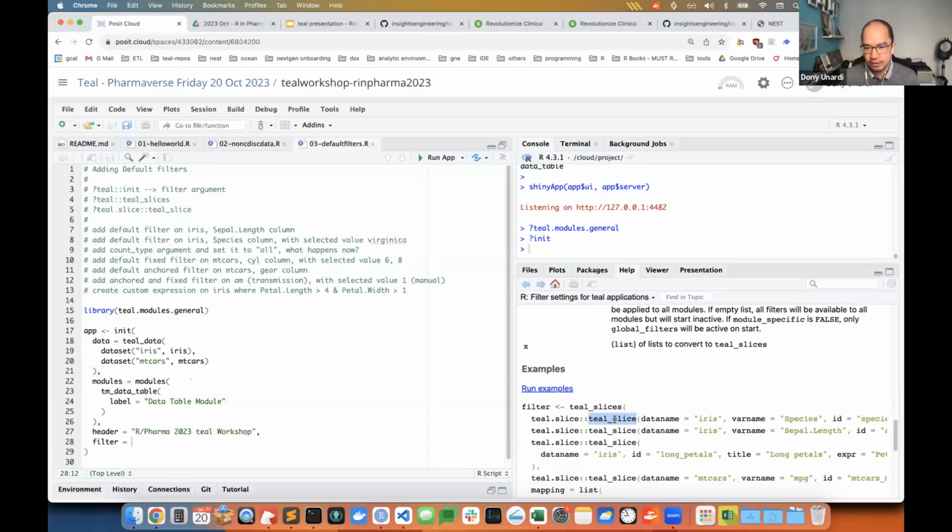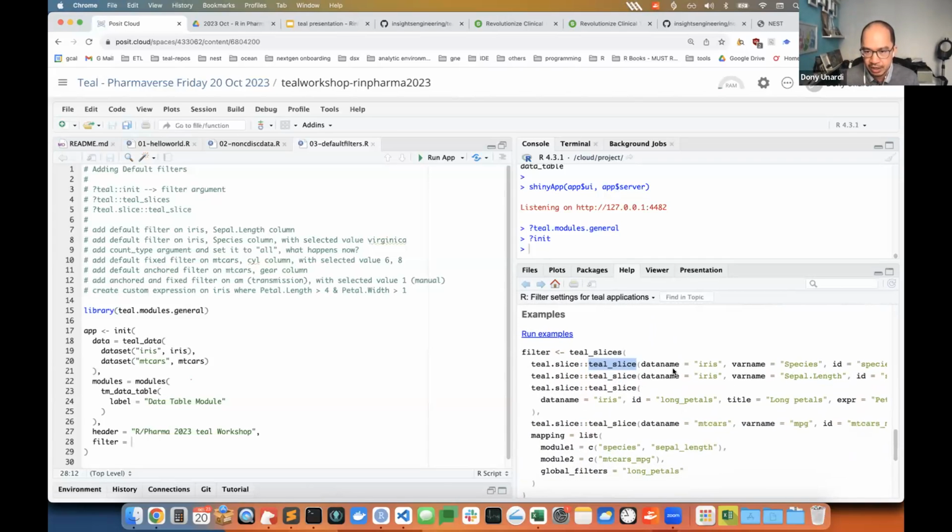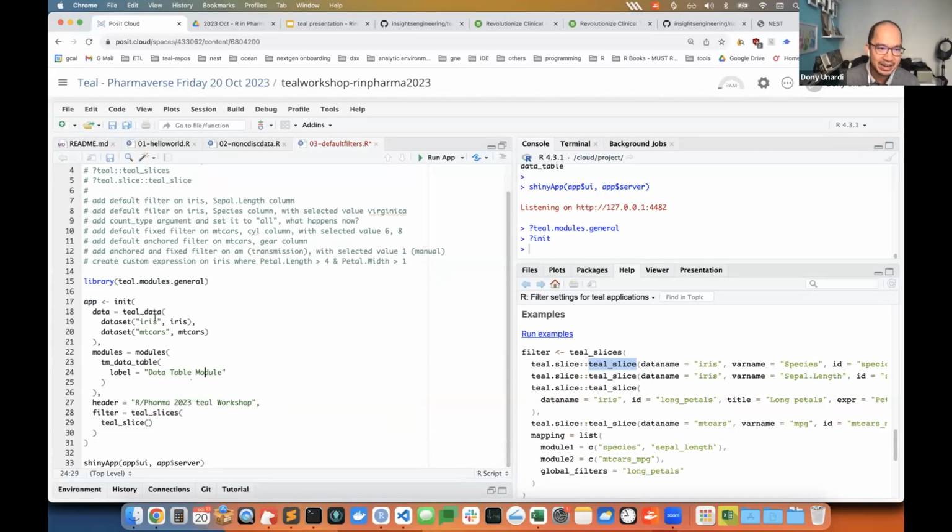There you go. If you look at the examples, it tells you a little bit on how to use it. So for my filters, it takes teal slices, and within teal slices, it's going to take teal slice, like so. Hopefully you see there's some kind of pattern here: we always wrap the lower level object in a bigger level.